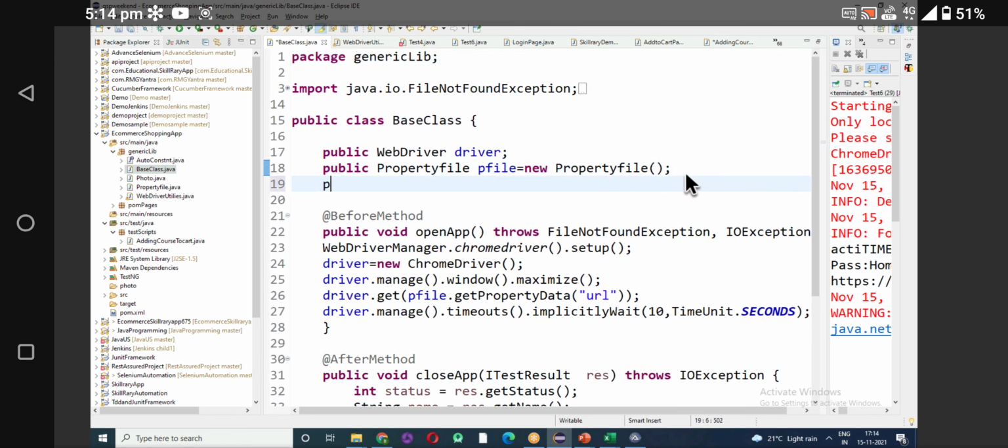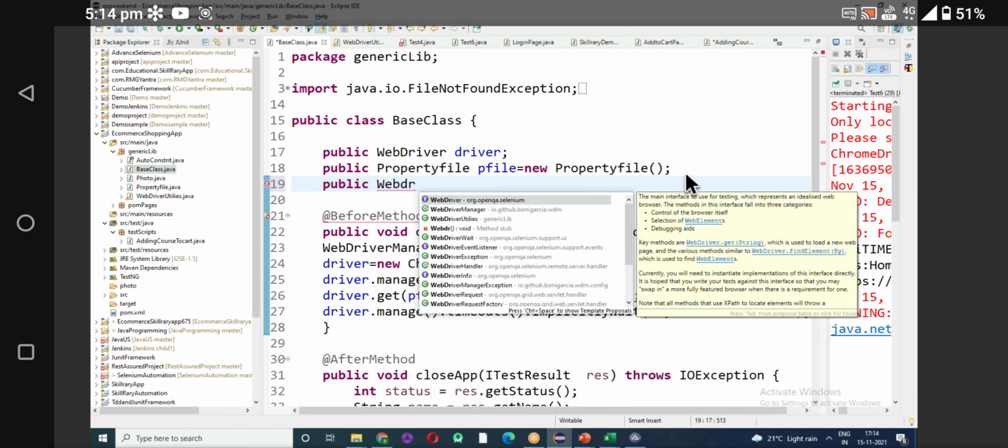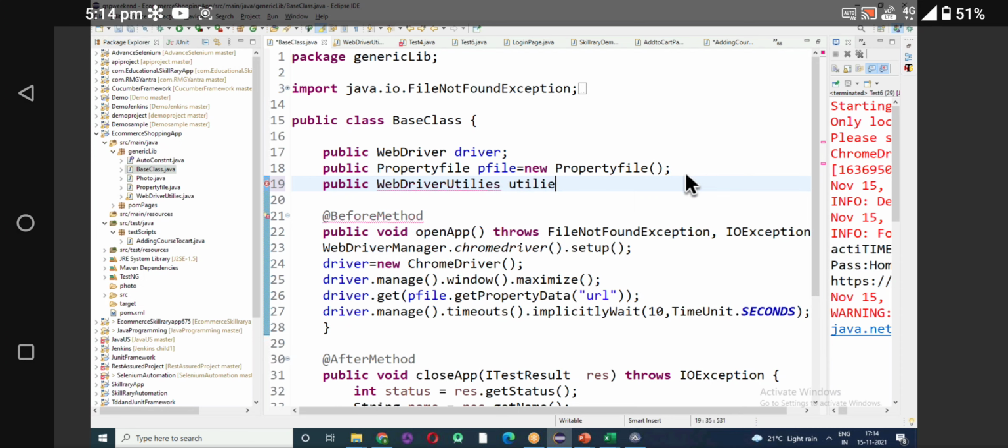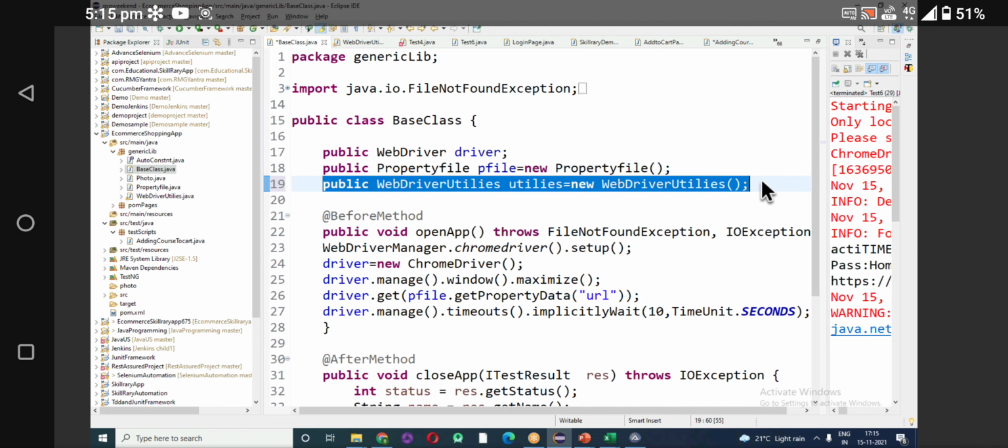I'll create one object: public WebDriverUtilities.